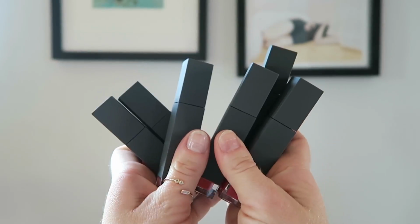As of right now, there are only about 12, I think, colors in the collection, and Bite Beauty is definitely known for having an array of selection. So I could see them slowly expanding this as the seasons progress. I bet there'll be more reds and more oxbloods coming out with this probably sometime in the fall, and then we'll probably see a plethora of nudes coming out as well. But I'd say for the most part, the color selection they came out with is really beautiful, pretty wearable, also rather unique.